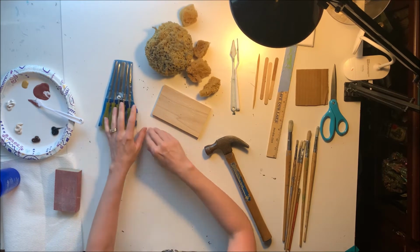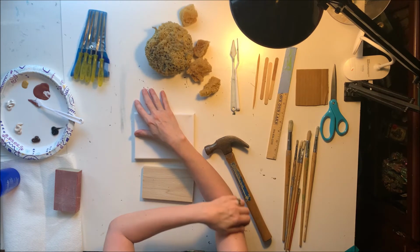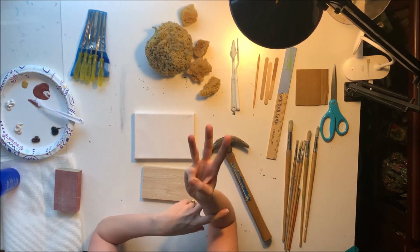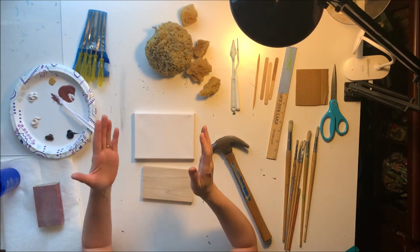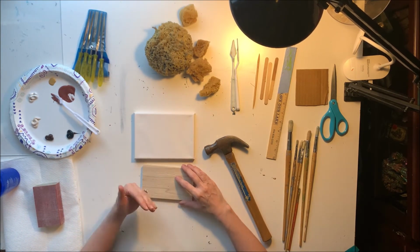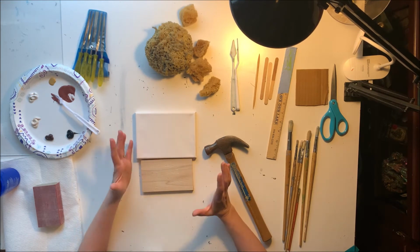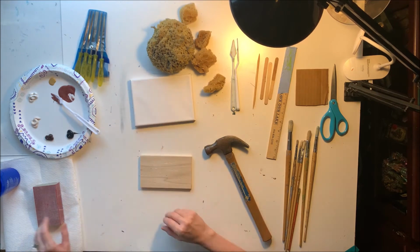All right, let's talk about the painting process for this. For painting distressed wood, you want to have a minimum of 3 different colors. You want to have a base tone, which can be in a dark to mid range. You want to have a shadow tone, which is darker, and a highlight, which is lighter. So I'm going to demonstrate some of these. Oh, let's do it on this one.